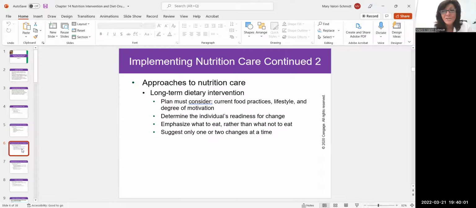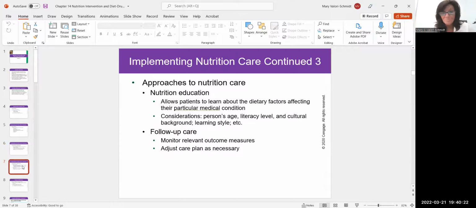I say this all the time, and here it is in black and white. Baby steps. When we have to make changes to our lifestyle, I don't like calling it a diet, you make a little change, right? Because a little change will be easier to keep. If you try to make massive changes, you're going to be resentful, and it's not going to take very long. You're going to go, I'm done with this, and go back to your old habits again.